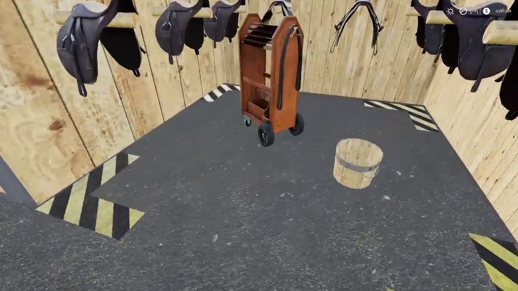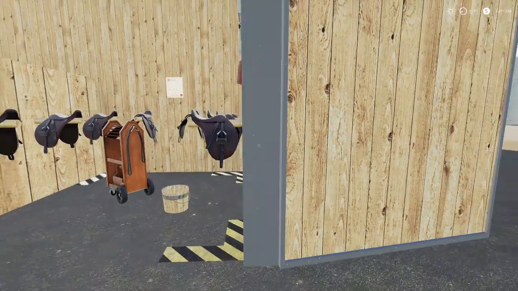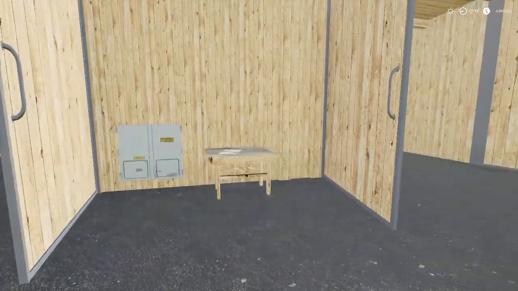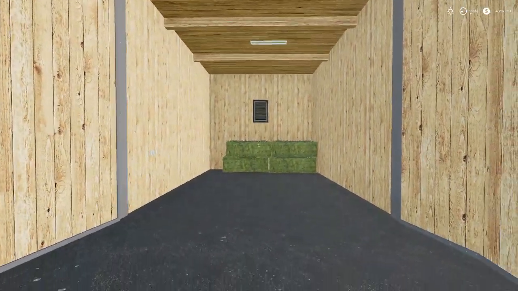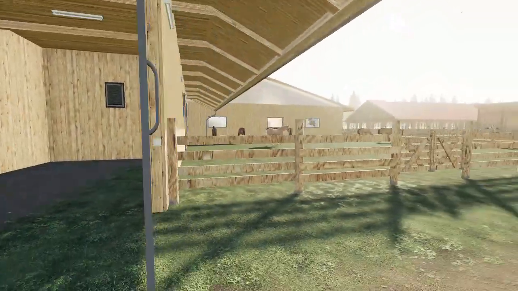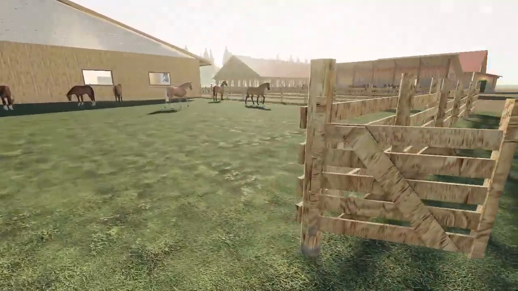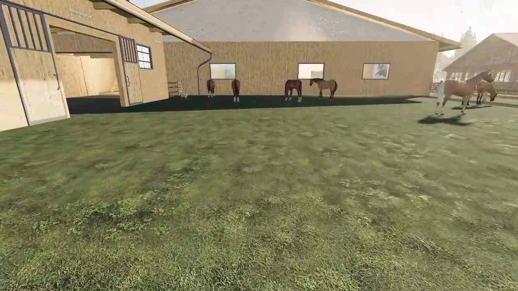This is where you'd get all your horses and stuff at. It has two different storage areas, which is really nice. The lights do work in them too. I just have it off during the daytime. Here's your little horse open area. Really get open, the horses don't run out.